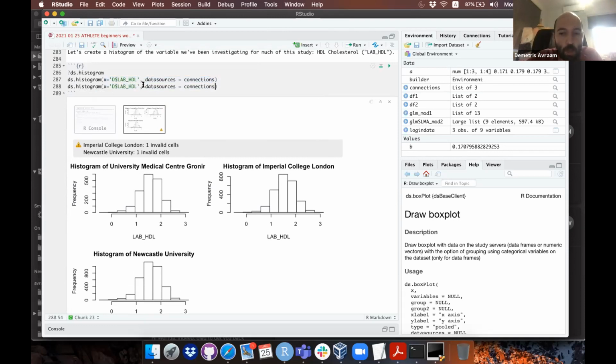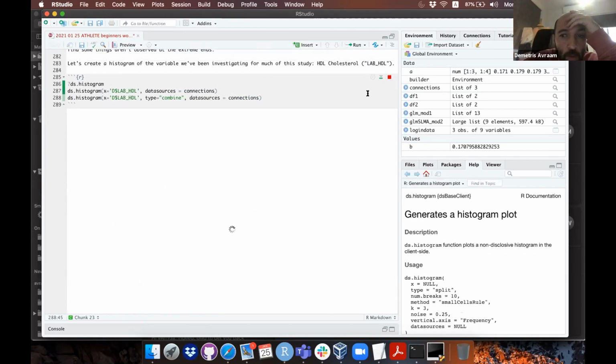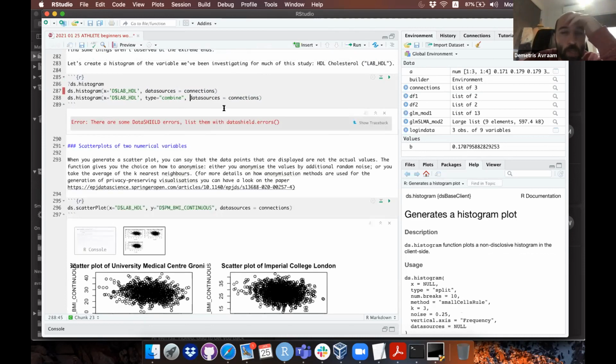So if you put here just type equal to combine, you will see the one histogram that is the pooled histogram. I'm not sure if I can run this or, yeah. Oh no, because I have to reconnect again to my VM. But if you do it on your machine, you will see one histogram.